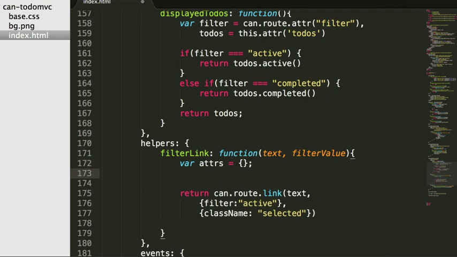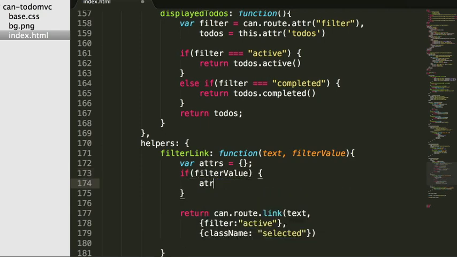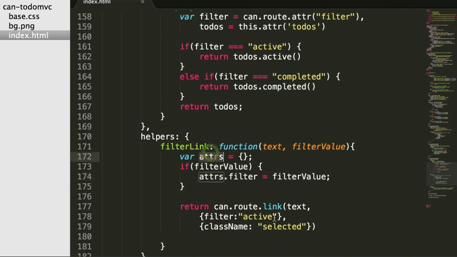And if there's a filter value, I'm going to set attrs filter to point to the filter value. And I'm just going to pass attrs here.